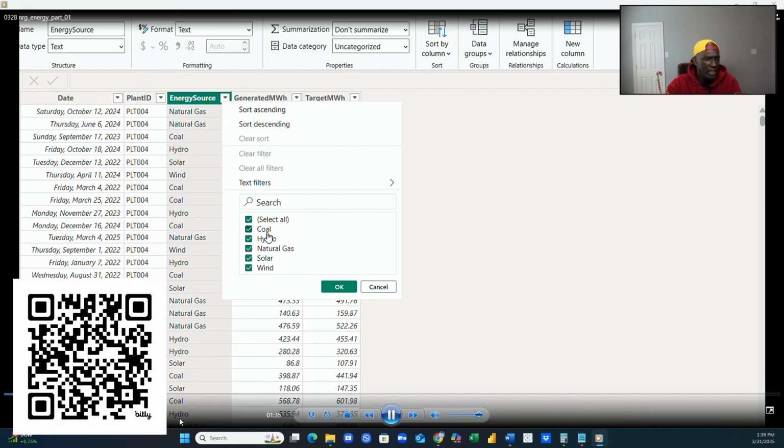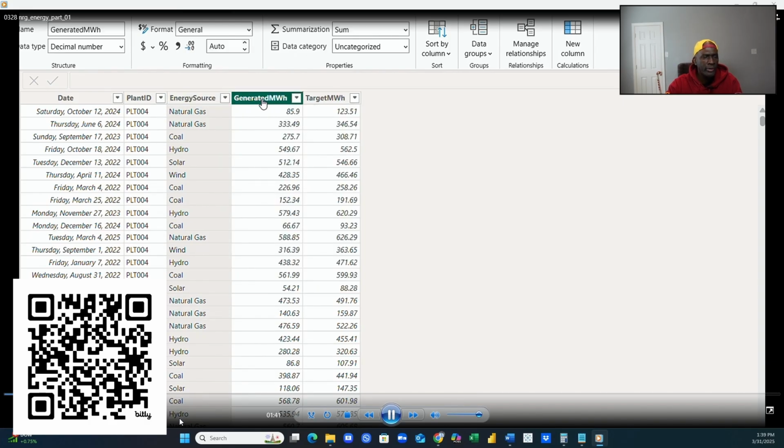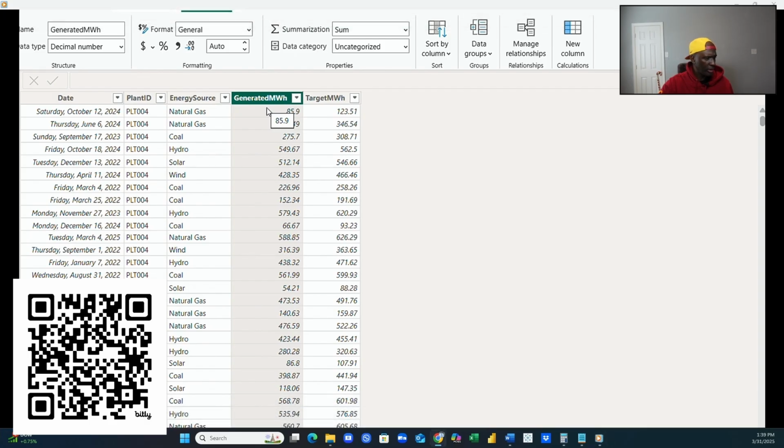So as you can see here in this table, we're looking at a table that has the date, the plant ID, the energy source, and the generated MWH metric. Let me double check.